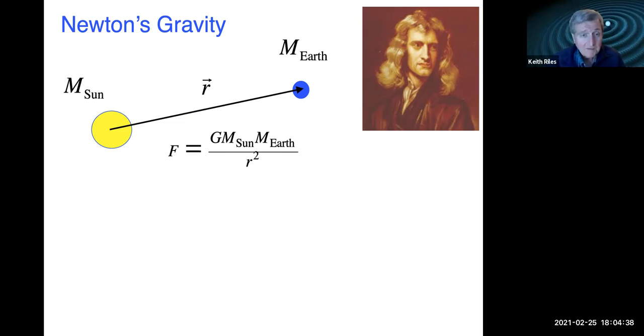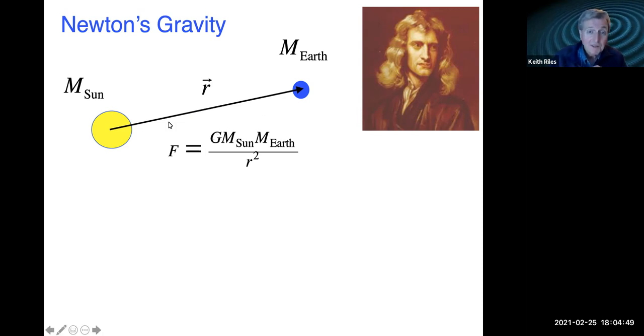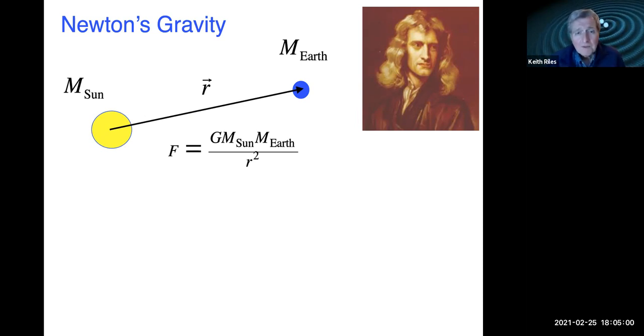In Newton's perspective, the gravitational force is pretty simple. He basically had his constant G times the product of the masses of two objects, and you divided by the square of the distance between them, and you got the force, the inverse square law. And as long as the two objects were reasonably spherical, that was a good approximation. Now, that has been a very successful theory, as you know.